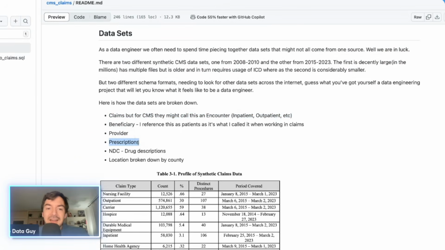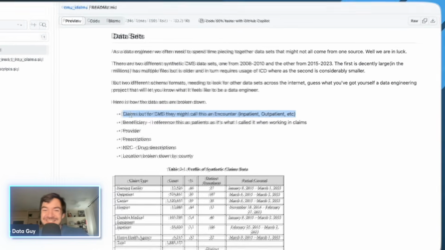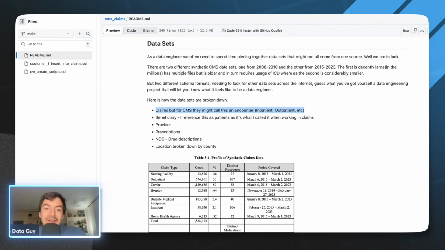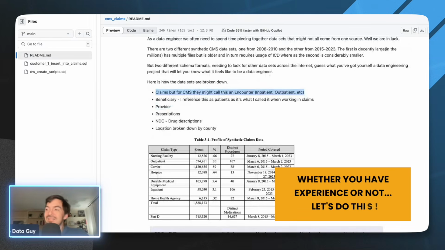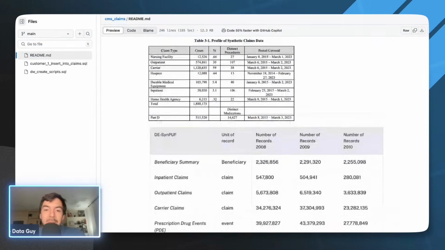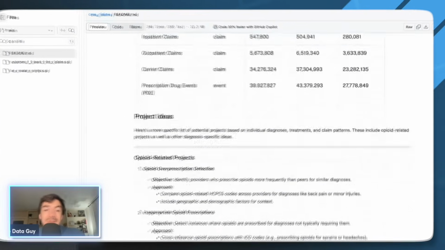And even in claims, we're going to have to cover a lot. There's going to be a lot of information there. In fact, again, I'm building this project, and if you want to help, and if you have experience in billing, I'd love your help because it'll be really helpful as we build the more specific queries and products off of it. And if you are not as experienced with health data and you just want to learn about it, also great. I'm trying to build below this some examples of projects.